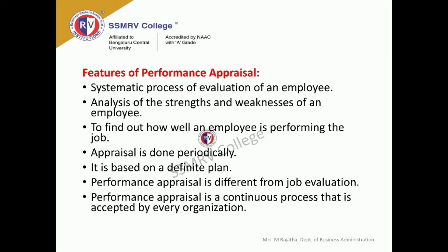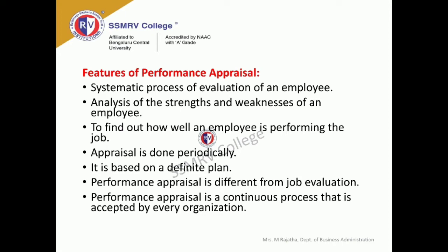The third one is to find out how well an employee is performing the job. This is most important for the employee as well as the organization to assess the performance of the employee on the basis of his job. The fourth one is that appraisal is done periodically. Usually in the organization, this appraisal is done once in a year to analyze how well the employee is working or performing in the organization. The next one is that it is based on a definite plan.